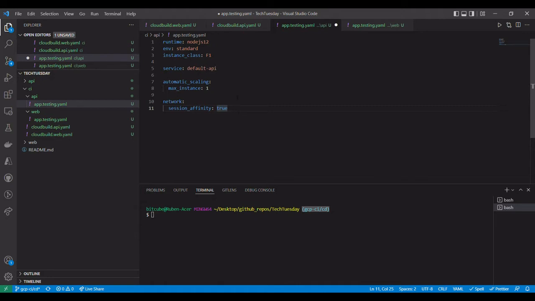If you want to make more changes, you can just follow GCP's documentation and you'll see there's a lot of configurations that you can do in this file, and everything's getting pulled through to App Engine. So if you want to make a change to a service, you can just do it here, and the size, runtime, environment, everything you can do here.